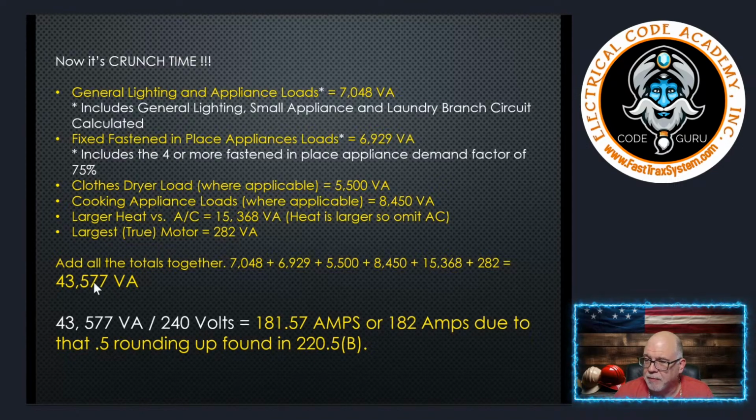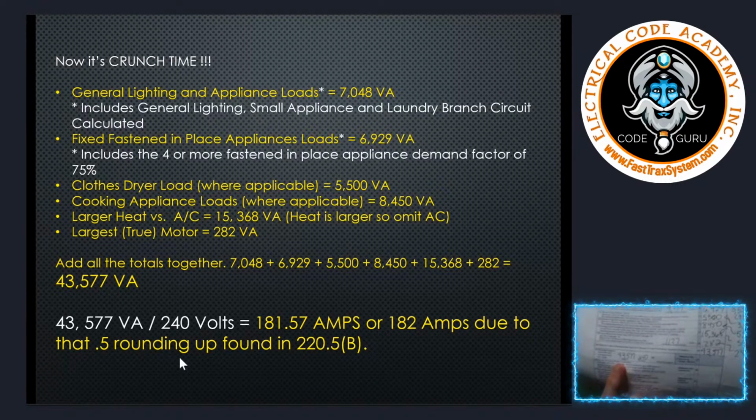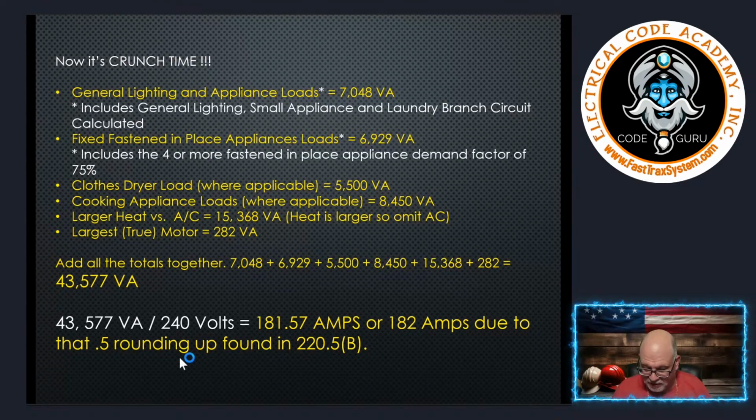All right, we added all that up. Now, on our form, we simply transfer that down to line 16. Well, wait a minute, the total actually goes on line 15. Let me write that down, 43,577. Then that translates down to line 16, 43,577. I sure hope you guys are using these forms. We also know that it's a 240 volt system, so we write 240 down. And so we're doing the math right there. See it right here? So now we're going to just take 43,577 divided by 240.